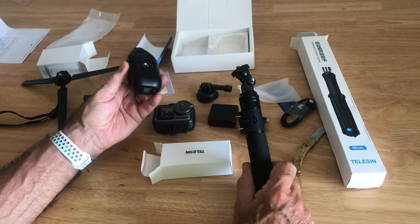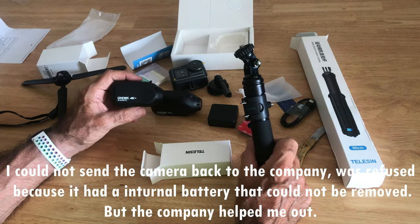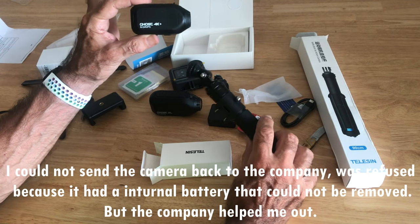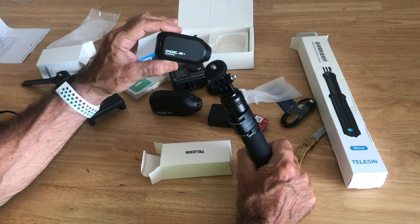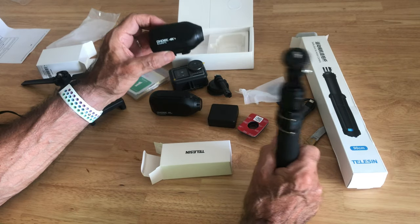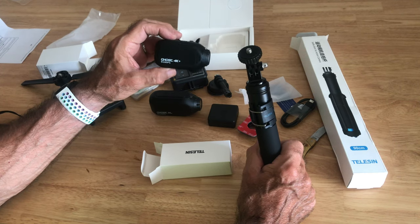So that's it. But the company I bought this from, I told them about it. They're stationed in Hong Kong. So anyway, they said, we'll give you this. Not free, I just paid the extra. So they deducted the cost of the XL off this camera, and I got this camera. The only extra price was the shipping to get it over, $30, to get it done quick. That's all I paid for. And I thought, what a company, that's brilliant. I'm really chuffed with them.